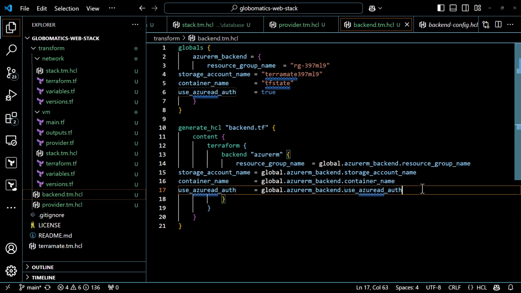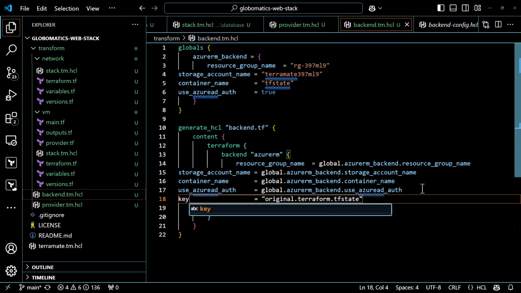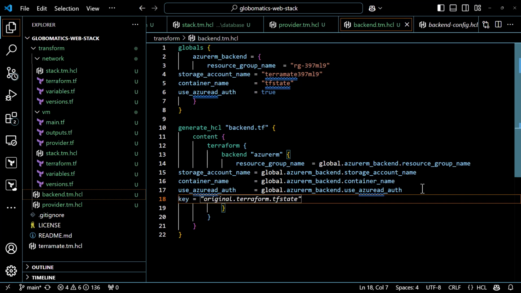Now to craft the key, what I can use is a special expression called terramate.stack, and that has multiple properties, including the stack ID and the stack name. So what I'll do is use the stack ID.thestackname.tfstate to generate a unique key for each stack that we're working with. When the code generation process runs, it happens from the context of the stack. So any expressions I put in that refer to the stack ID and stack name will get rendered to the current stack's name and ID.